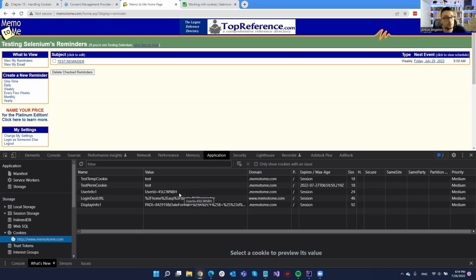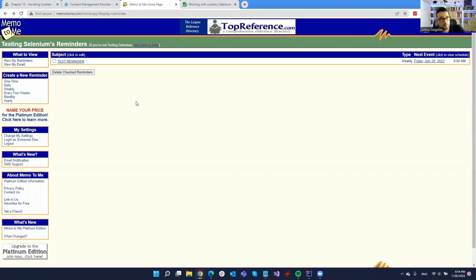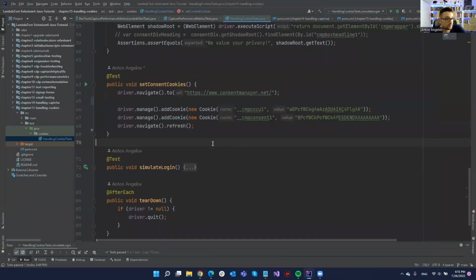But anyways, often it is possible to generate this encrypted data using some production internal API or production logic that you can call in your tests. And then you can set the cookie. This is a really popular way to speed up the login process. So I noticed that I can log in with these two cookies that are related to my user. When we set them, instead of logging in, I just check that the test reminder that I created is really for my account. And let's see how this works.